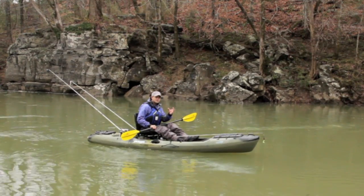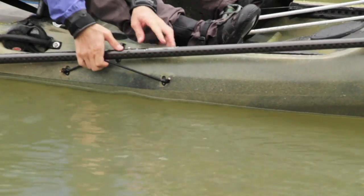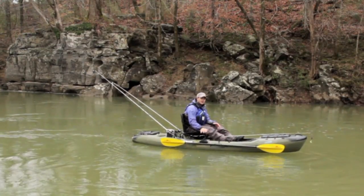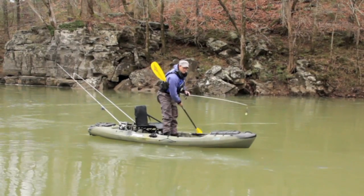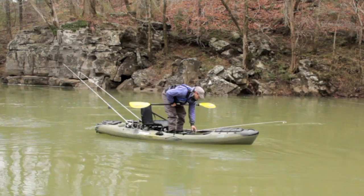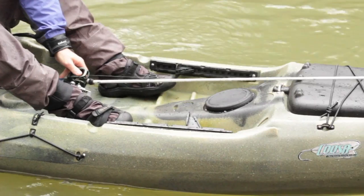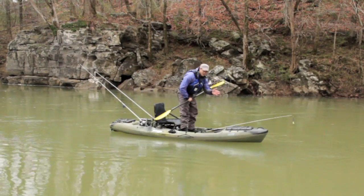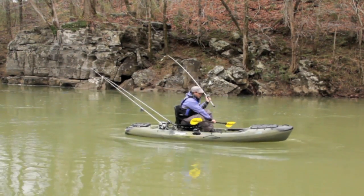Alright, so maybe you want your paddle somewhere that's a little bit more permanent. What you can do, simple paddle holder here, no problem. And now it's not going anywhere. And these grooves on the front hatch are called rod stagers. Again, they're all for quick access. You lay it in there, and when you're paddling down the rapids, if you have several rods, or if you've got big waves in the surf, they're not going to tangle onto each other. They're going to stay straight in those stagers, but yet when you need to fish with them, simply pick it up, you're good to go.